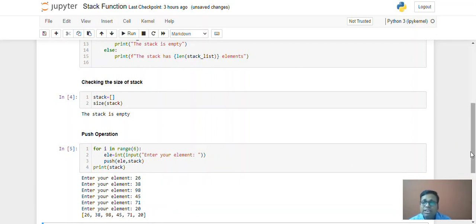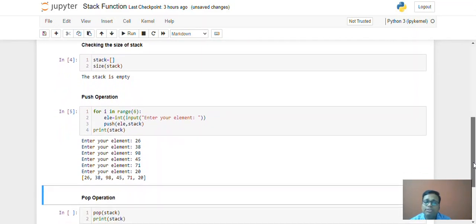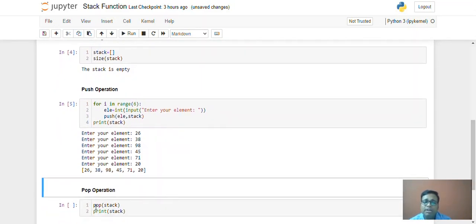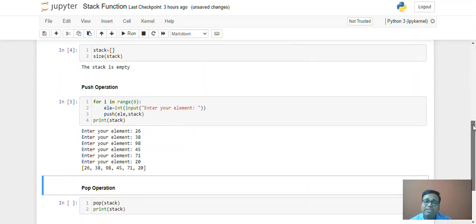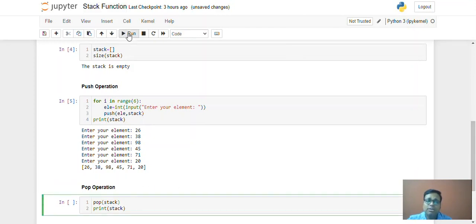Now from this current stack, the next operation I am going to perform is my pop operation. For that purpose I have called the pop function which we made previously, and after removing a single element we are going to see what the final stack status is. So I am going to run this operation.